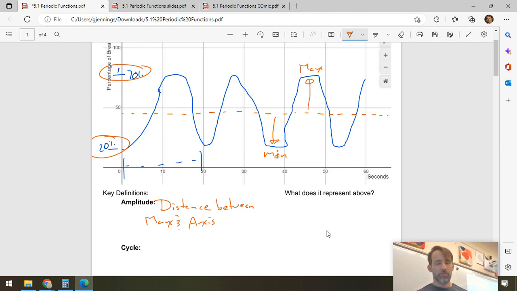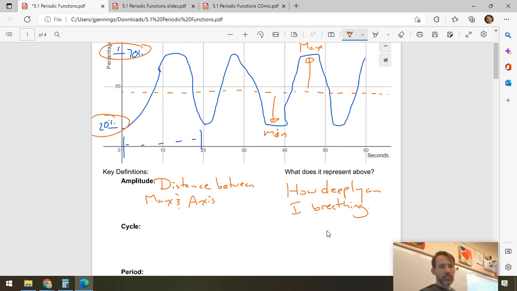So what does it represent above? How deeply am I inhaling? Right now, you're relatively at rest. You're all sitting. You're absorbing new information. Your mind is working very hard, but your body is not. I am standing, energetic, and a lot older. So this takes more energy for me than it does for you. So maybe that's why I might be breathing a little deeper than you are right now. You can imagine if I had to run up the stairs to get to this lesson and I start and I'm doing this, that the amplitude of my breathing would increase.